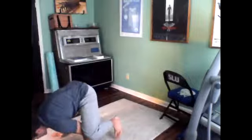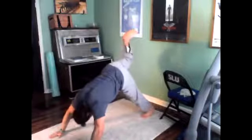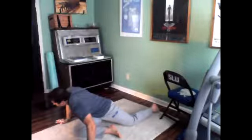Now, what can also be fun, if we are to bring ourselves back into that basic frog pose position of letting ourselves sit down as low as we can at the bottom of the squat, bringing ourselves down, controlling our balance, holding ourselves, and then pop back and press into that downward dog. Single leg to the ceiling, trying to get that heel to touch the floor, and then let us bring ourselves nice and gently into that pigeon pose. And I want you to hunt around those corners, bias to the right, bias to the left, really try to get that hip to release wherever we feel that tension.